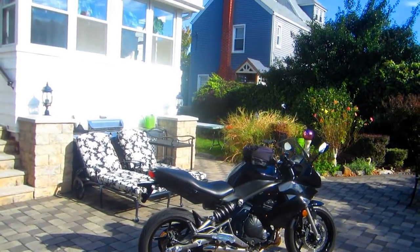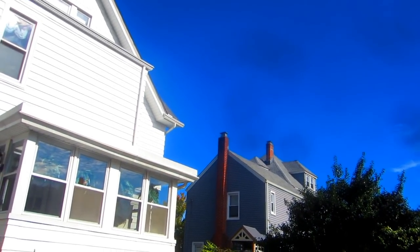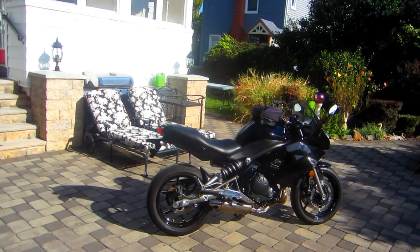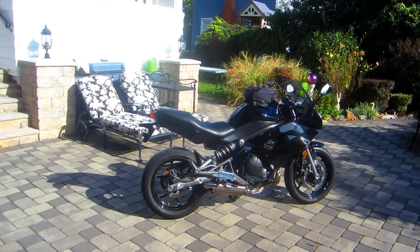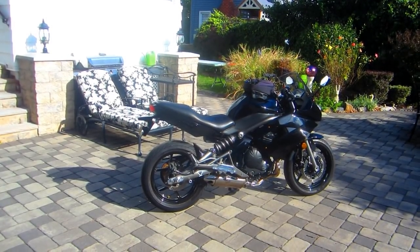Oh, it turned out to be quite a nice day. When we ride up to Perry's, it's over 60 miles each way, and it gets cooler up there. It wasn't terrible here, but it got cold up on the mountain.